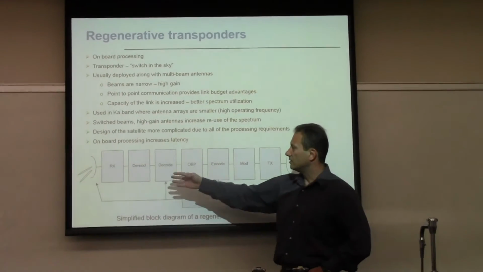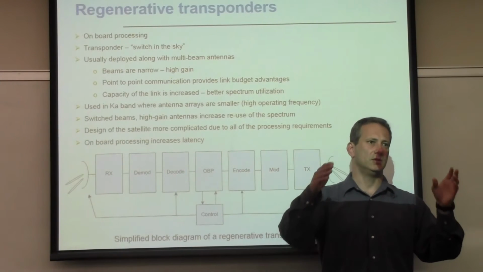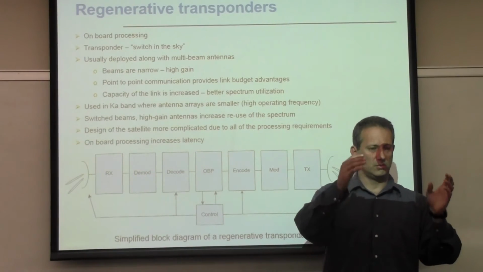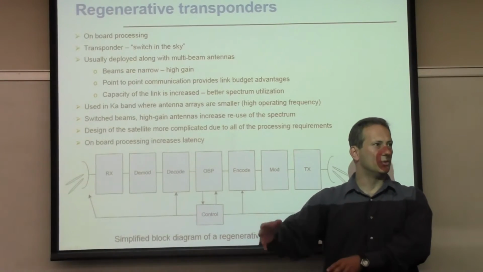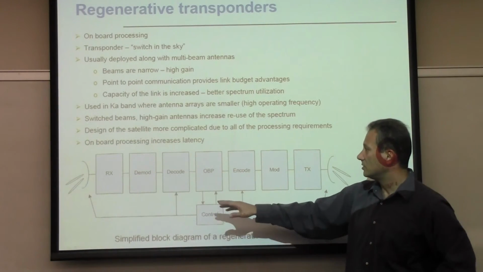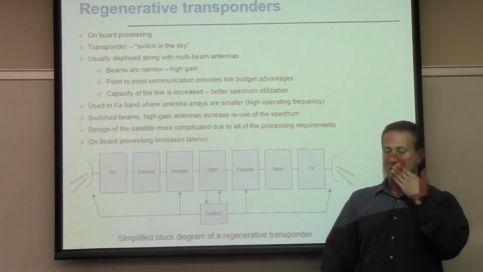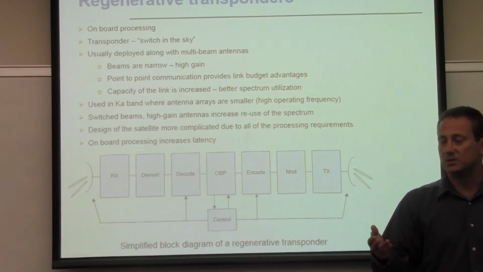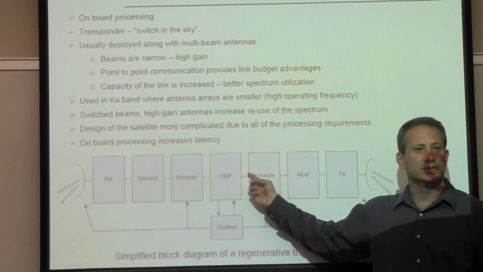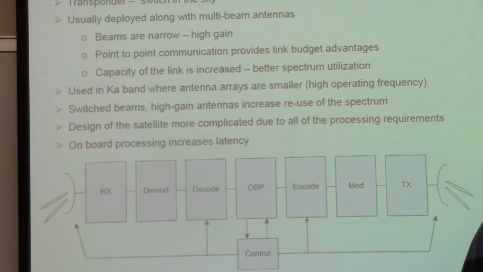You have a receiver, a demodulator, which means that you strip the carrier, you take it all the way to the baseband. You bring it down to IF, you sample it at IF, do all the signal processing, demodulate, decode, and get your ones and zeros, and then you have onboard processing. What onboard processing means, you can maybe just short circuit, that's the simplest form of onboard processing. You just resend what you did.